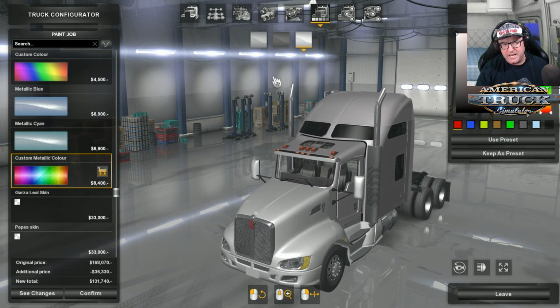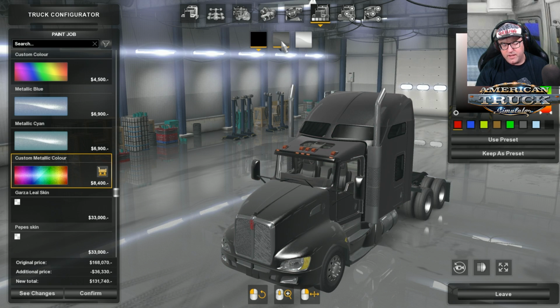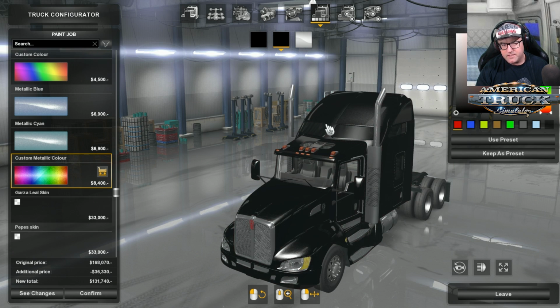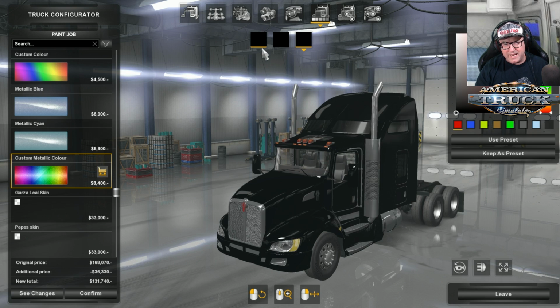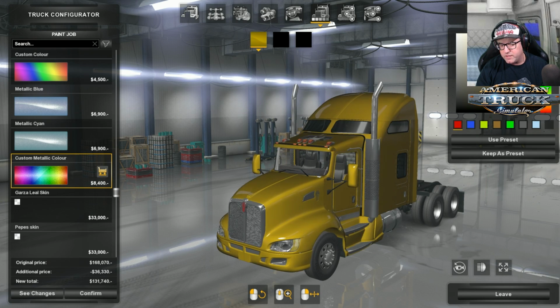And then we've got metallic. Did we test that? I don't remember. Did we test it? Anyway, we'll test it again. There's the first color. There's the second color. And there we go, there's the third color. So that metallic works great. What metallic color? I'm going to do a metallic color today. Let's do an orange. Let's do a nice orangey color metallic. I'll go over to here and I'll keep it as preset.